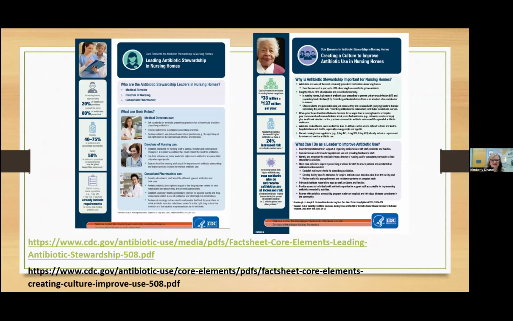So these are two different resources that I found on the CDC website that are actually really good for printing off and giving to people within the facility, to help understand what it is exactly that people within the Antimicrobial Stewardship Committee would be doing, and then what people within the nursing home can do to support that work. So mostly from a manager perspective, what can they do to help support it? I thought this would be a really good reference for people to take a look at, in addition to all the other documents on their website.